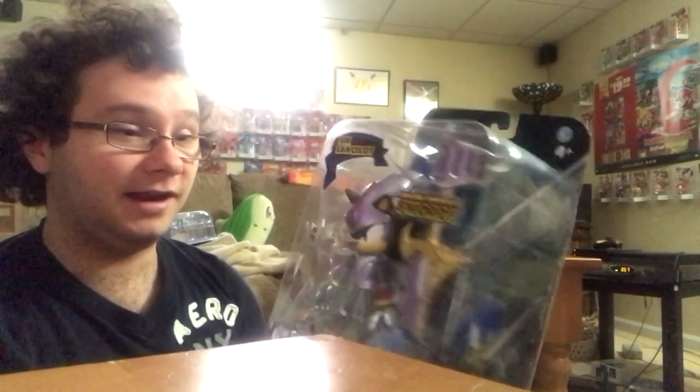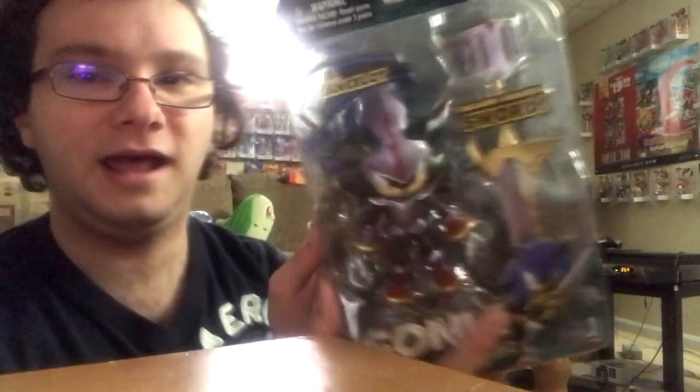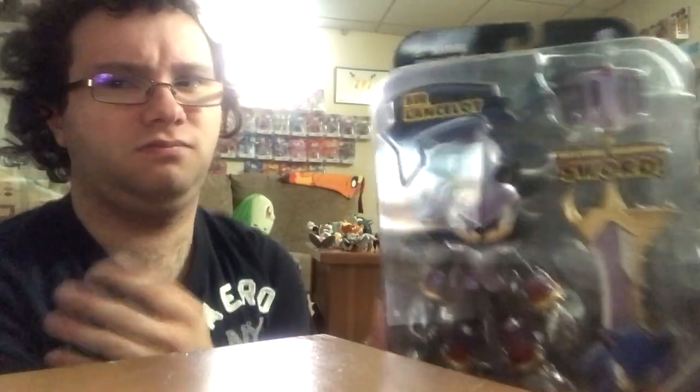Another cool thing we have, because a lot of the stuff's cool, is the Sir Lancelot Shadow Sonic and the Black Knight figure, which is really nice, because Black Knight's actually one of my favorite Sonic games, and the fact that it got so much merchandise, even for a couple of obscure characters, is really cool. And this is, I believe, one of the error print runs, because Lancelot's armor is supposed to be pure silver, but it's purple for whatever reason.